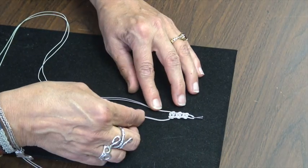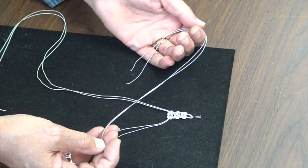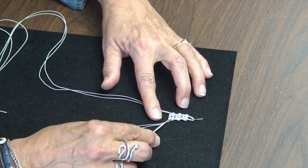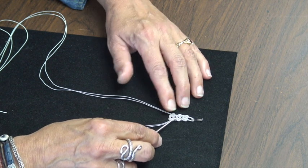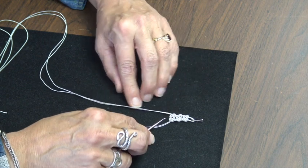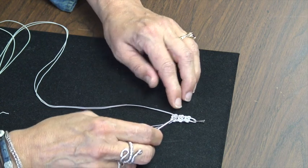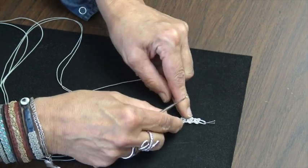Like I said, after 3 or 4 knots, this will not be as much stuff to wrangle. But the main thing is take your time and make sure that you don't have any twists and no overlapping of the 2 threads. They need to be side by side. And you'll notice it pretty quickly if you make that mistake. But you can also very gently go back and unweave this if you need to correct a mistake. You don't want to overexert the material, but it can take a little bit of handling.